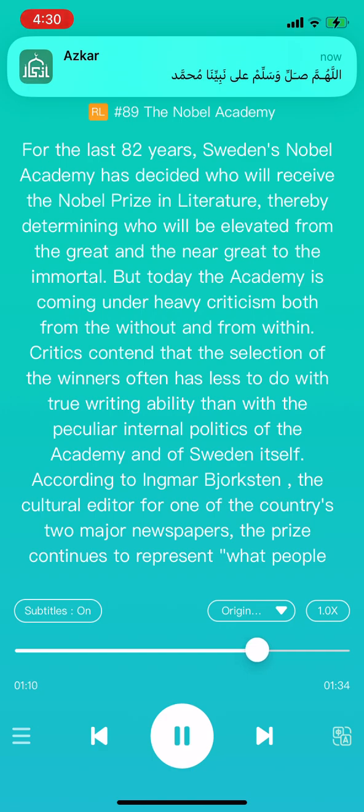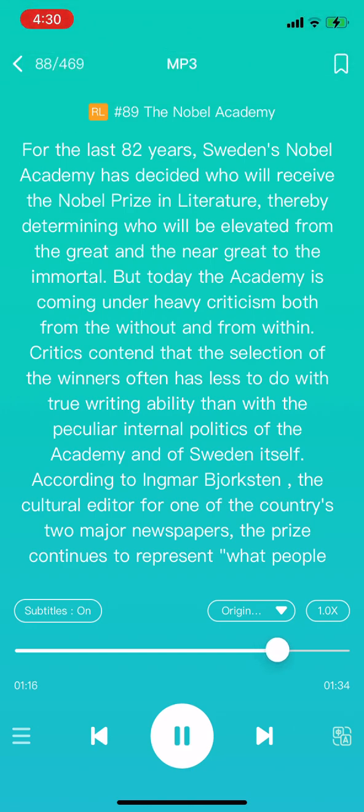Regardless of concerns over the selection process, however, it seems that the prize will continue to survive both as an indicator of the literature that we most highly praise and as an elusive goal that writers seek. If for no other reason, the prize will continue to be desirable for the financial rewards that accompany it. Not only is the cash prize itself considerable, but it also dramatically increases sales of an author's books.